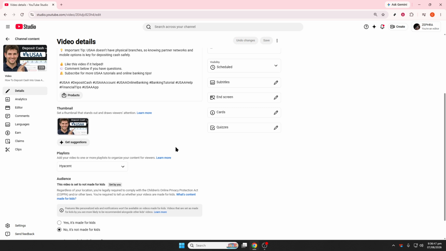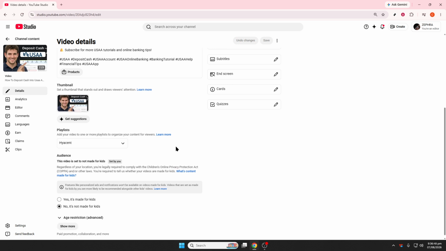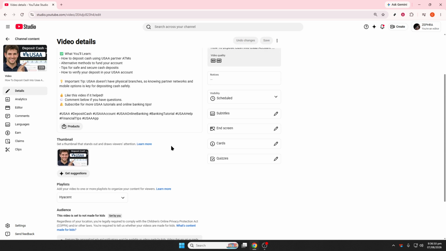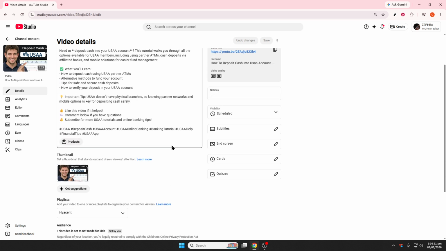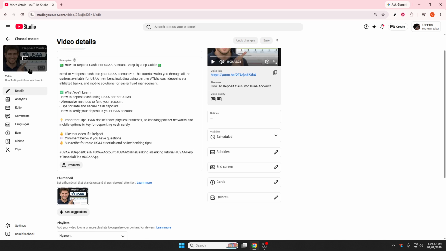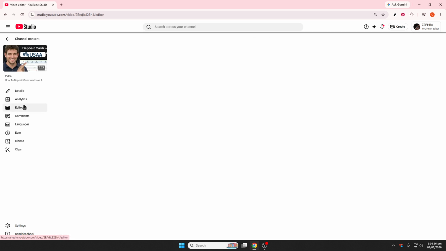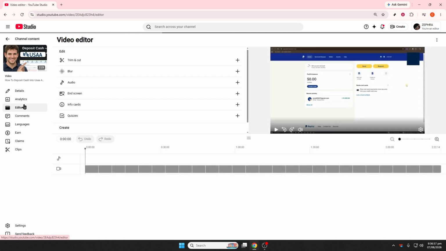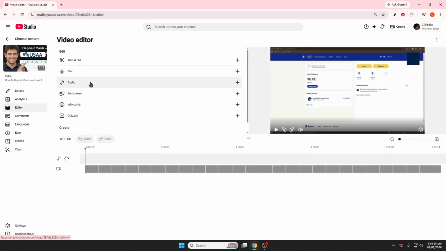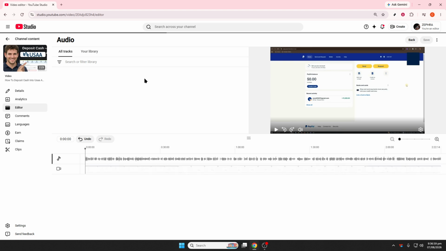Before choosing a track, take a moment to preview a few options. This is important because background music can completely change the feel of a video. Once you find the track you want, select it and add it to the project. After that, adjust where the music begins, so it starts at the right point in the video. You should also fine-tune the volume carefully, especially if your video already includes spoken audio. In most cases, you want the music to support the voice, not overpower it.